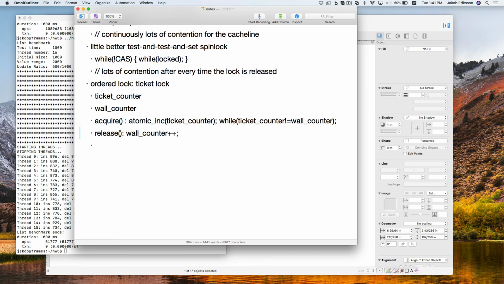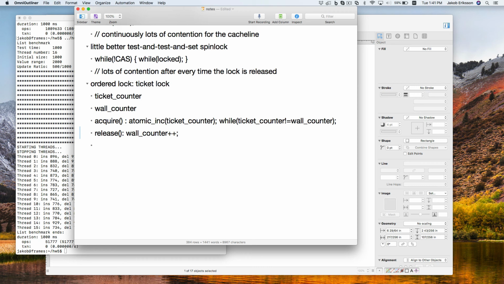Any thoughts what could be problematic? If there are a lot of threads making requests, then the ticket counter will just increase, and you have a lot of threads. Like the last thread which comes in has to wait a long time before it can execute. Oh, okay, yeah. If you end up with a long queue, then it sucks to be at the end of the queue. Queues are like that. But there's no other choice, really. I mean, unless you want to cut in the queue, but then someone else suffers.